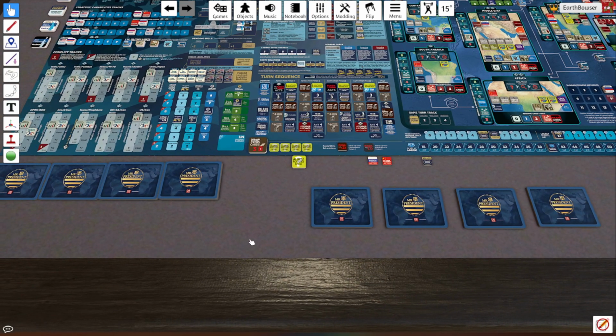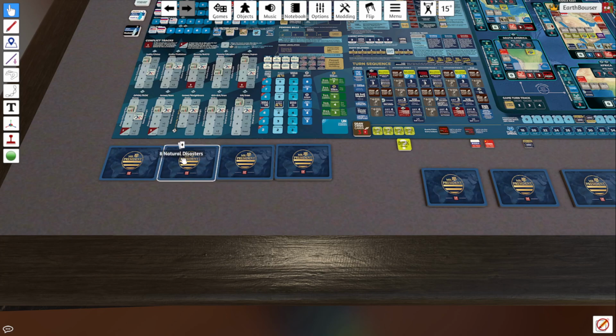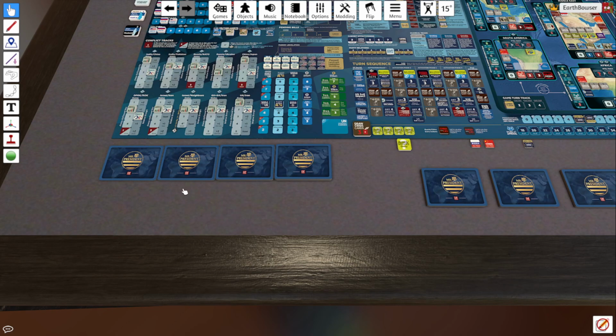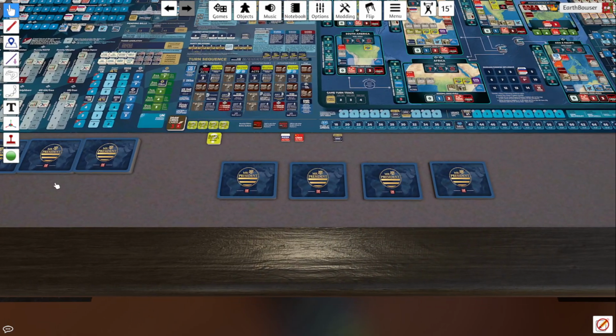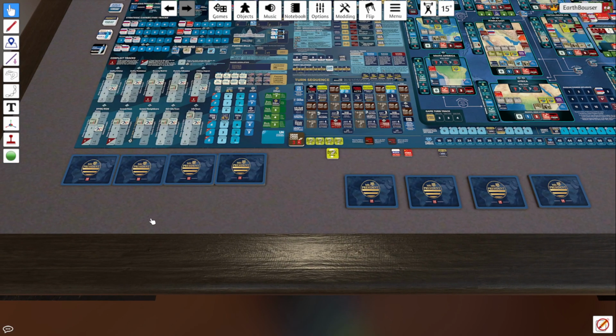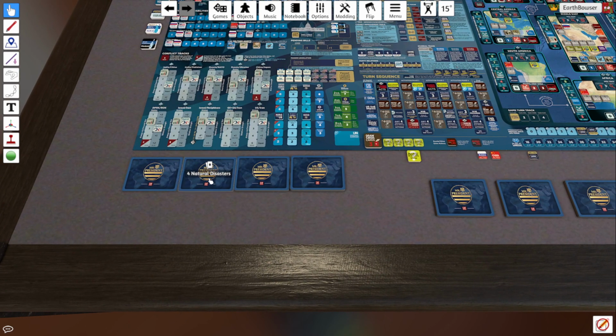And then we are going to get our natural disasters. So we have a natural disaster deck over here. We are going to place 1 face down in each of the 4 stacks. 1, 2, 3, 4. The rest of the natural disasters will get moved face down to the side of the game board.